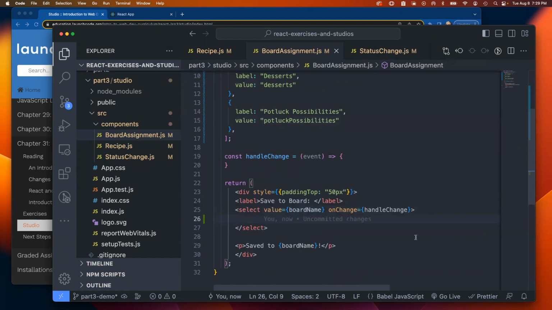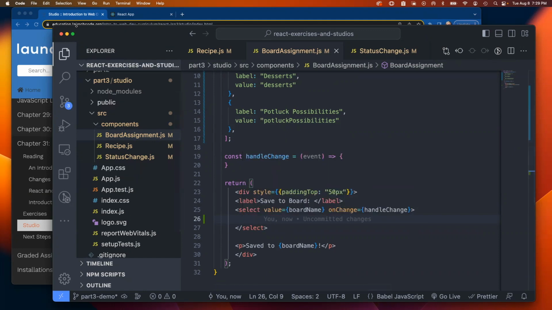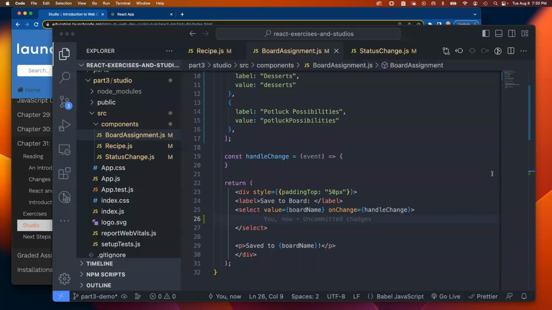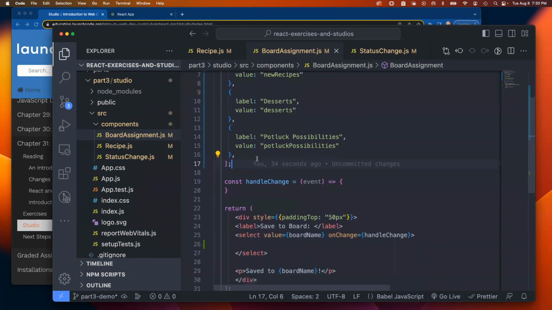If you remember, select is a wrapper element that should have a series of options, one for each thing that gets displayed. So if we come over here to the instructions, they say, use an option tag for each item in board, and then make sure that they're going to go between that select tag pair. They need to have the value from the array of objects, and they need to have the right label. And of course, if we have an array, you know what that means. We're going to map through it to create these, and then we can create one for each object in here, and then place all of them together down here.